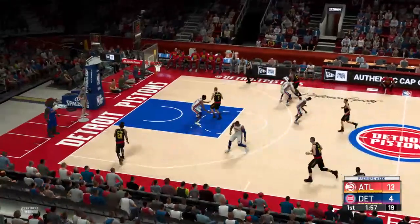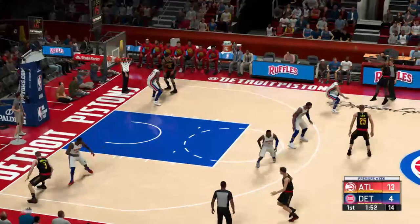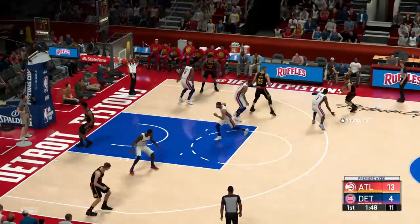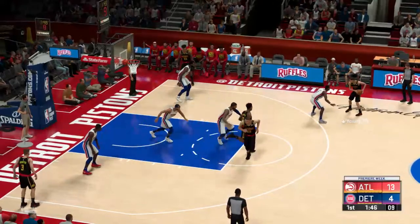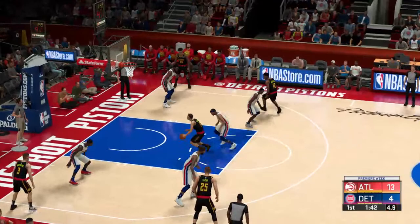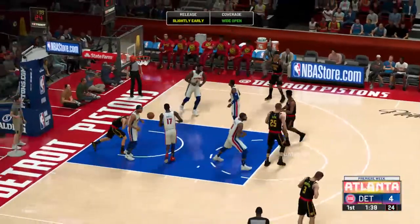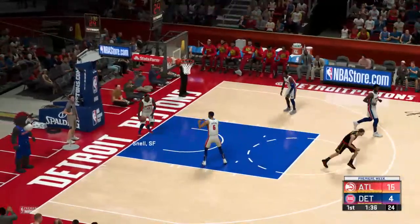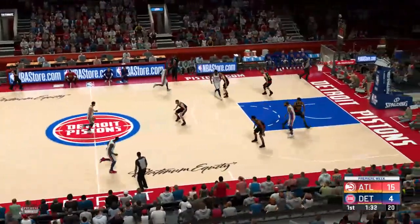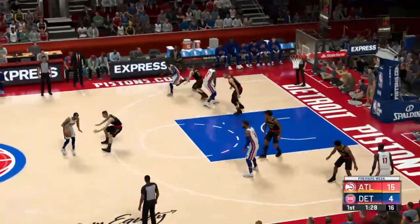Percentage look. I mean, he's been taking some bad shots out there. The pass to Collins. Young outside. Down to 5 on the shot clock. And oh, he blocked it and deflects off the backboard. And it's good, 2 points. Hunter's got his second bucket. Every time they get scored on during this run, it's come from inside the paint.